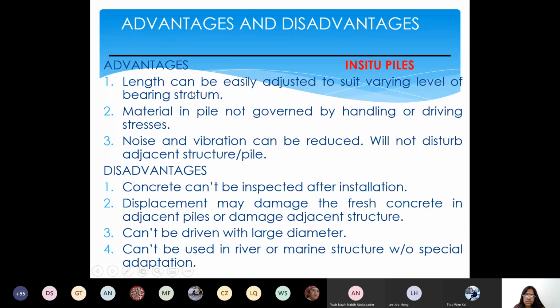Mainly the length can be adjusted and chosen, because you may design one length, but on going to the site, there may be some boulders, some hill types, some rock already under the ground on which you're going to construct, so the length is going to change automatically. So it is easy to choose the particular length which is available at that point, rather than the designed one which is supplied by the contractor. If you break it and resize it, customizing it to the depth required, it will lose strength, or there may be chances of losing its properties, right?